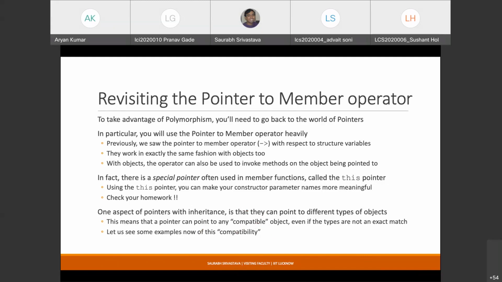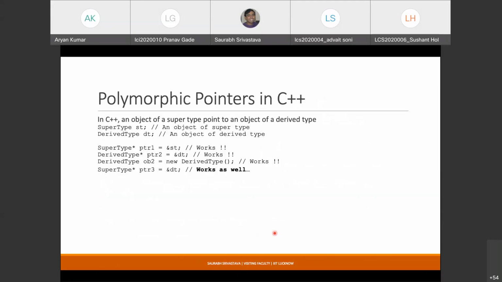Those types must be compatible with A. And when I say compatible, the word really is a particular type as well as all its derived types. So let us say if B is a derived class of A, then you can create an object of B and point to it using the pointer A. That is the only compatibility thing that we are talking about.